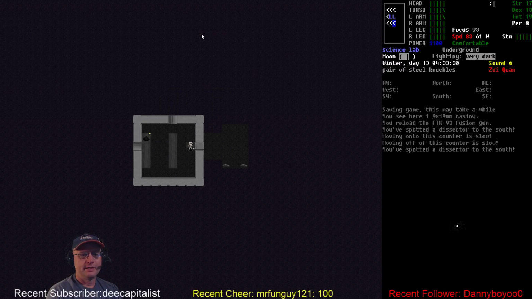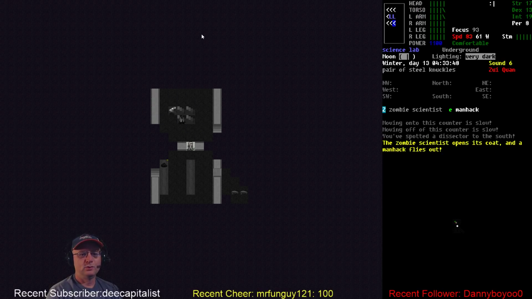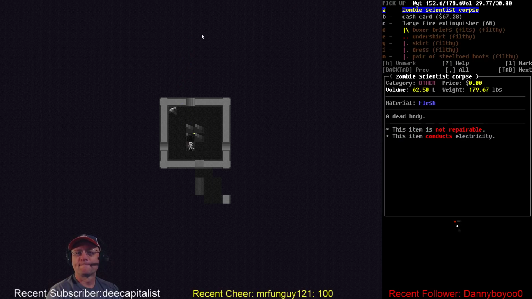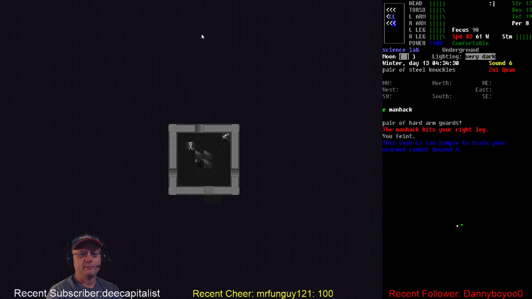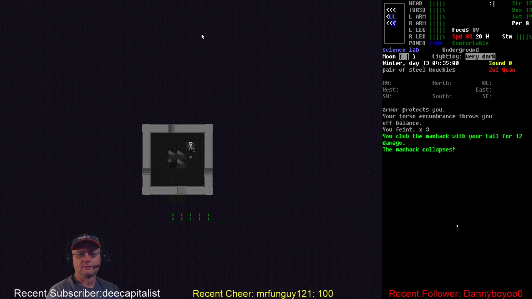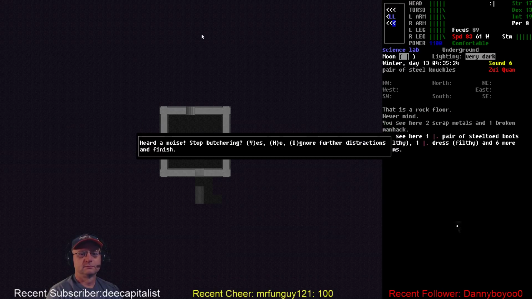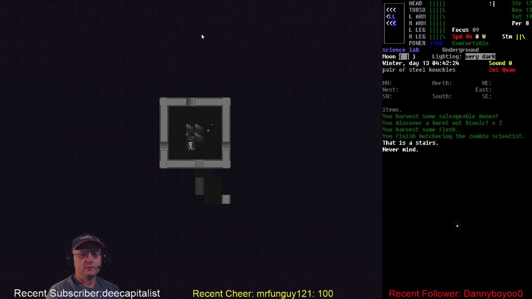Another one of these 9x9 room sequences where I hope to find the stuff that I really want. Ooh, hello scientist with a man hack. Come here, little bastard. Took a little too long, but we got him. Alright, no good bionics.